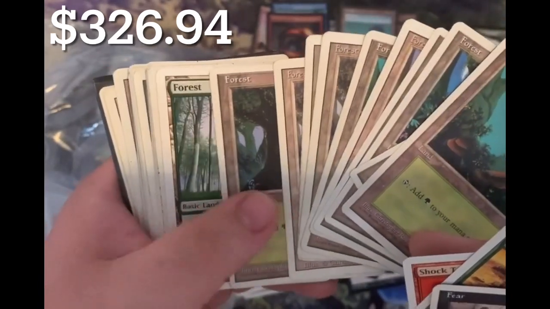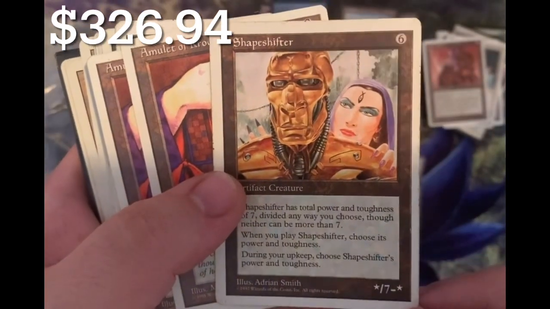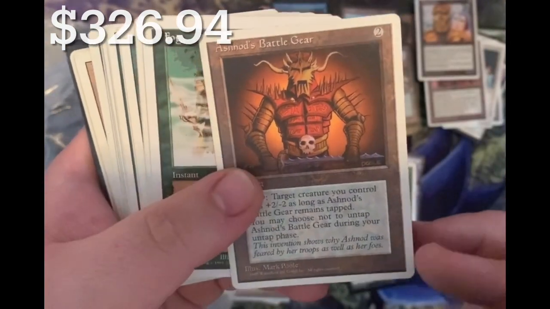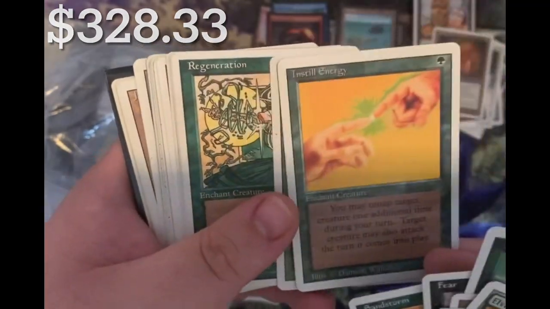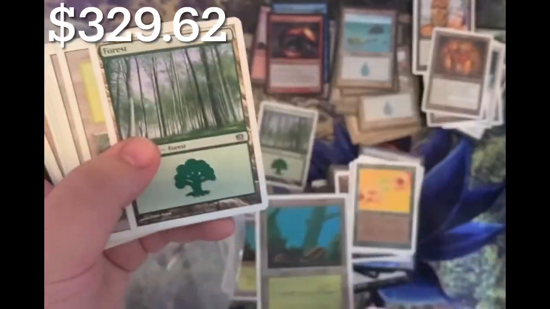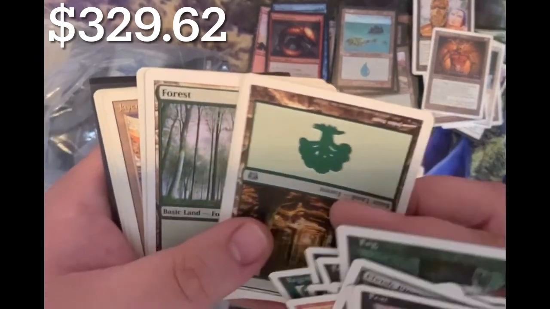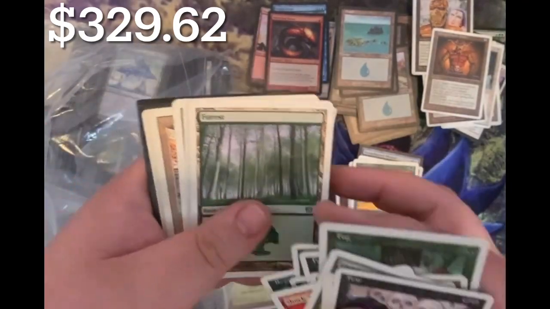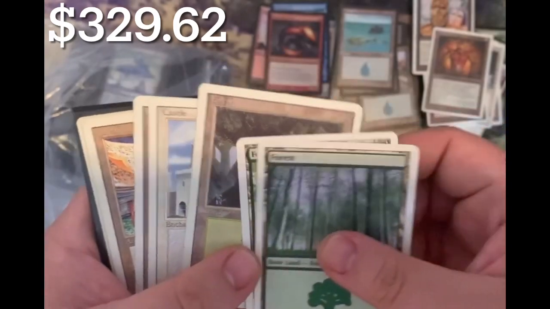Nice. Shapeshifter. At some point this flicked over to uncommon. Can't remember. Sean's battle gear. Yeah, maybe. Still pick and still energy. Nice. We've got two more. White border land. Ooh, check this out. Okay, we got that.